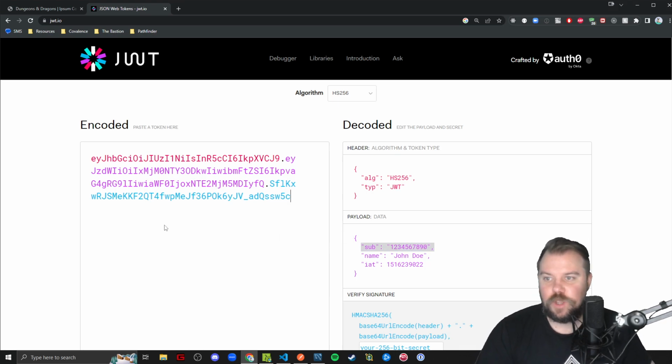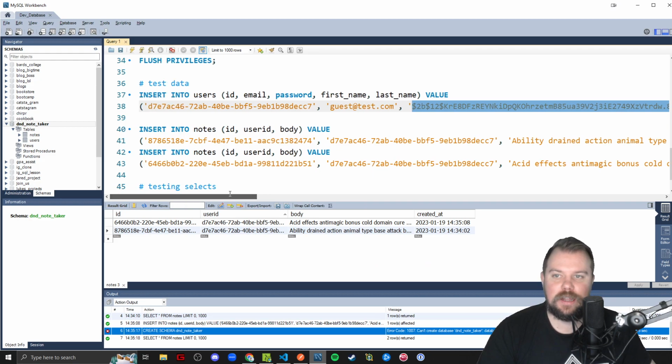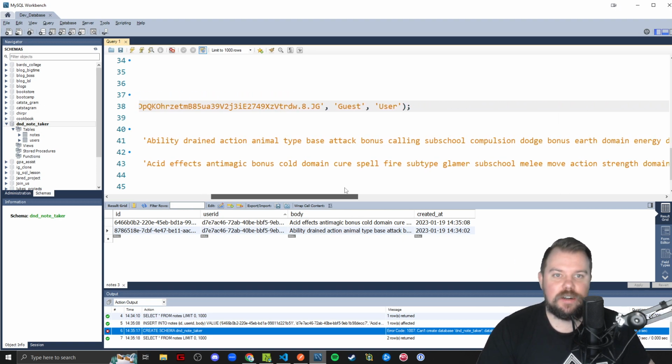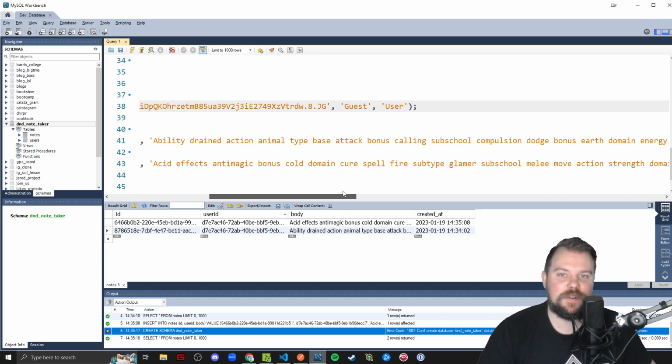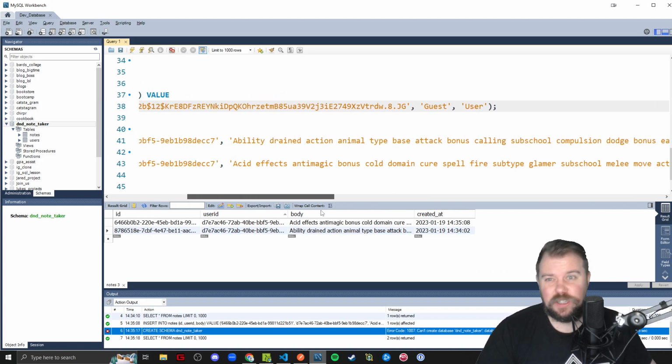So we need to generate one of these with some data inside of it that corresponds to that user's data in our database. For example, I may include the user's ID in my token payload so that the token can be identified as to who it represents. Maybe I can put their email in there, or maybe their first and last name for display purposes. At the end of the day, it doesn't really matter what you put in the token.